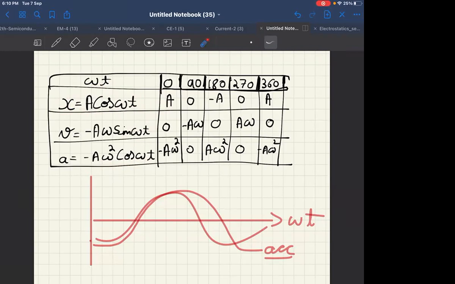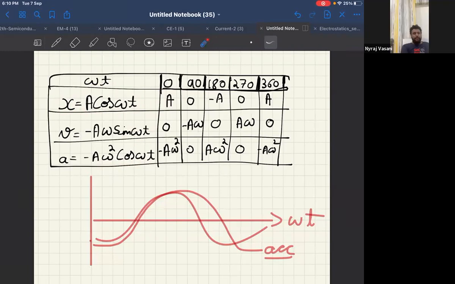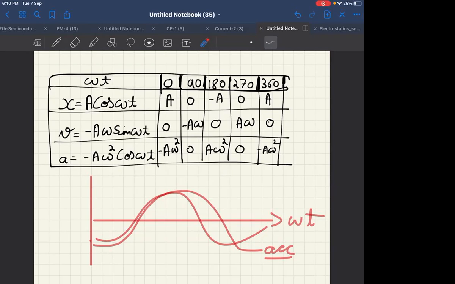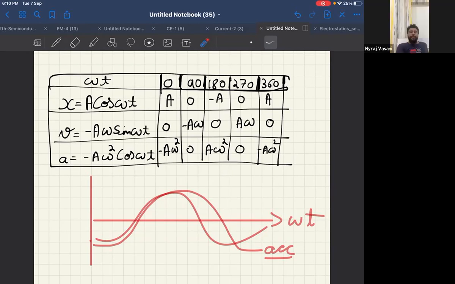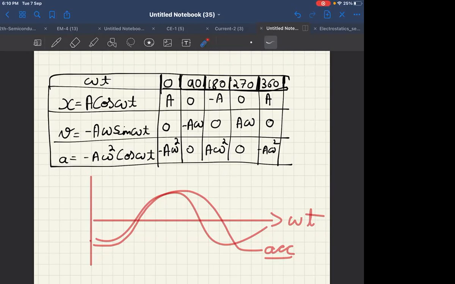I told you this for extreme position. In the sense, if the trigonometric functions are same, then the phase difference becomes pi. And if the trigonometric functions are different, then it becomes pi by 2. Therefore, the phase difference between x and v is pi by 2. Phase difference between v and a is also pi by 2. And phase difference between x and a will be pi. Okay. So like that, tell me for mean position.